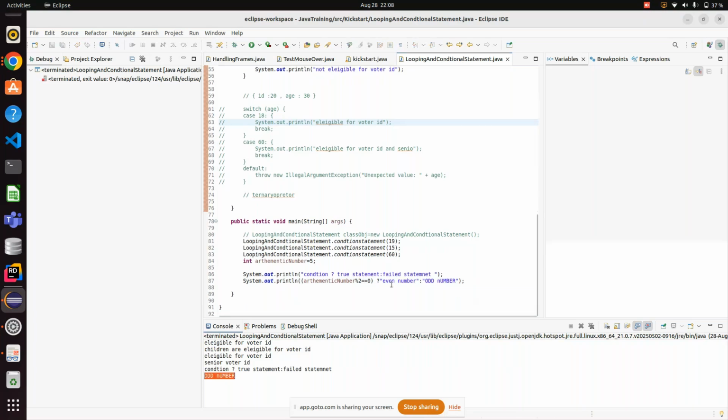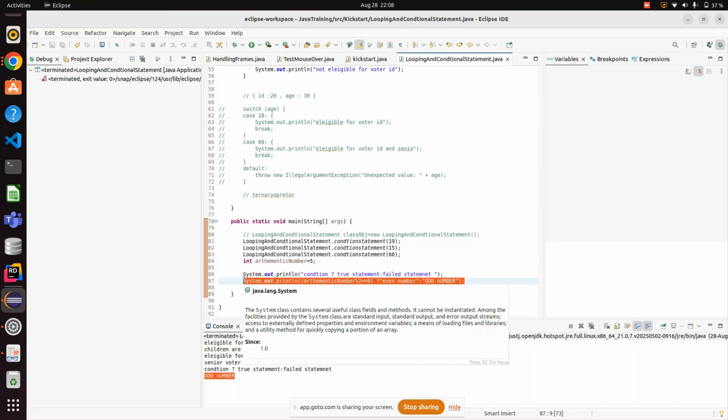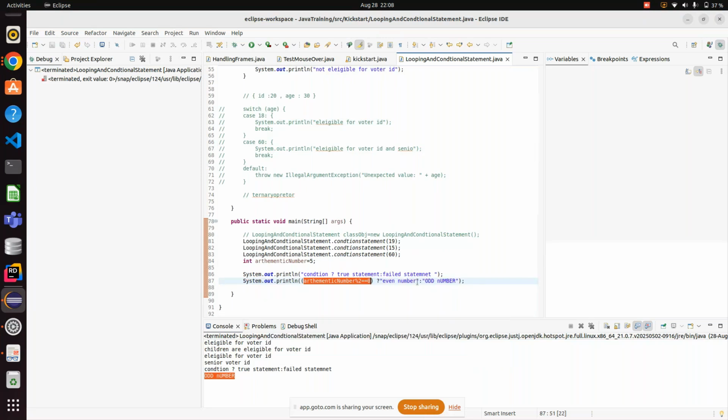So if you want to check any simple if else statement, we can go for this. Interviewers will ask, without using an if statement, how will you check two conditions, both a true value and a false value? If they ask like that, you need to go for this approach. Okay.